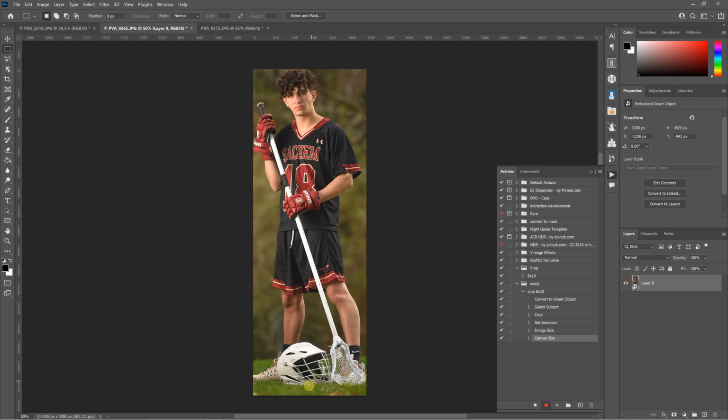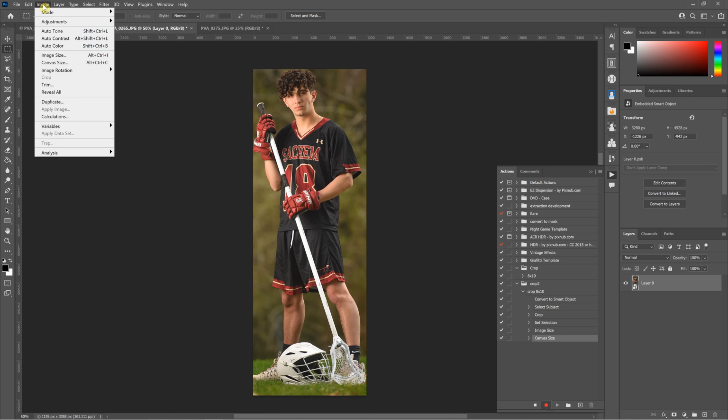Okay, and when I did that, you see that we didn't lose the pixels. When we cropped, those pixels did not get erased, and that is because I converted to the smart object first. If we had left this with a background layer and did the cropping, you'd have empty space right now. But by converting to the smart object first, we didn't lose any information there. So now I need to add the space to the top.